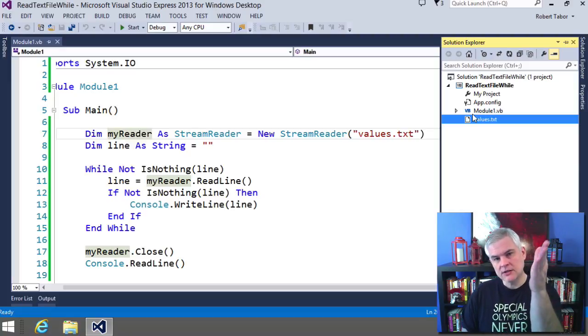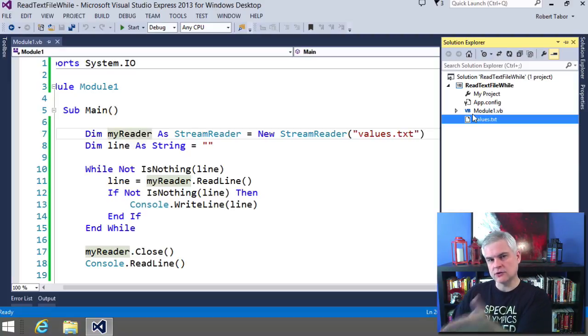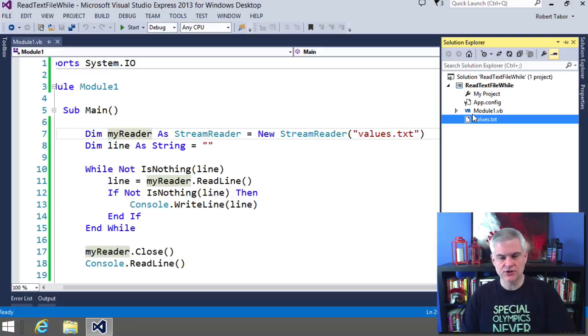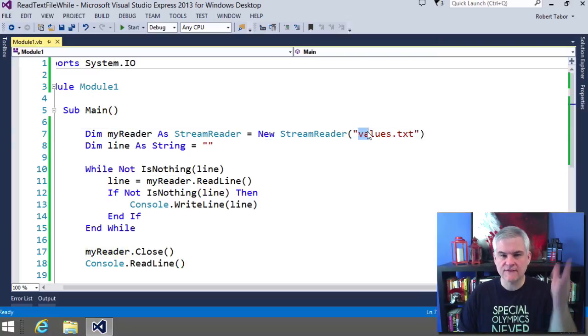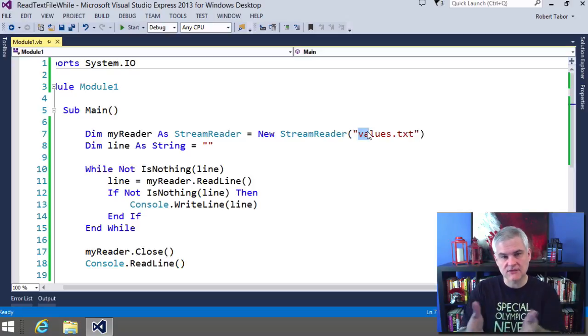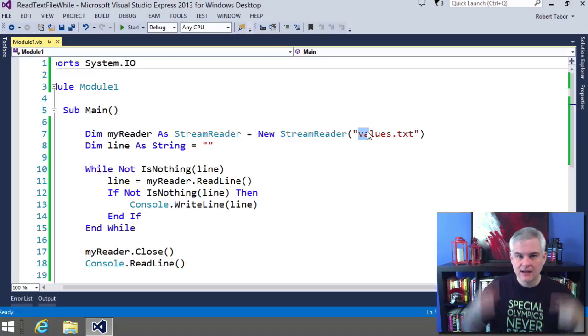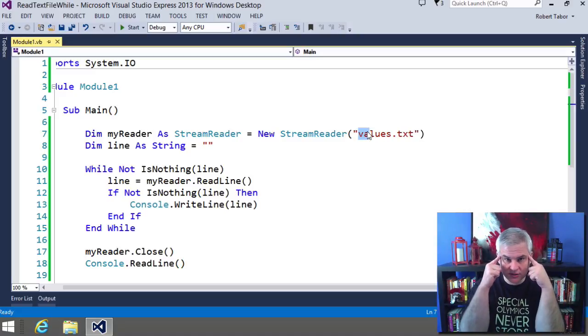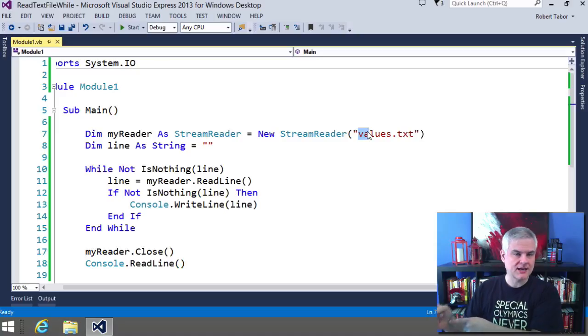But recall, the bin subdirectory of the project folder has both a debug and potentially a release version, and it doesn't seem to be getting copied to that folder. Since we didn't qualify this with any folders, and we're just saying look in the same directory as where you're currently executing, and you should expect to find that values.txt file, I am going to assume that that file is not properly getting copied over.